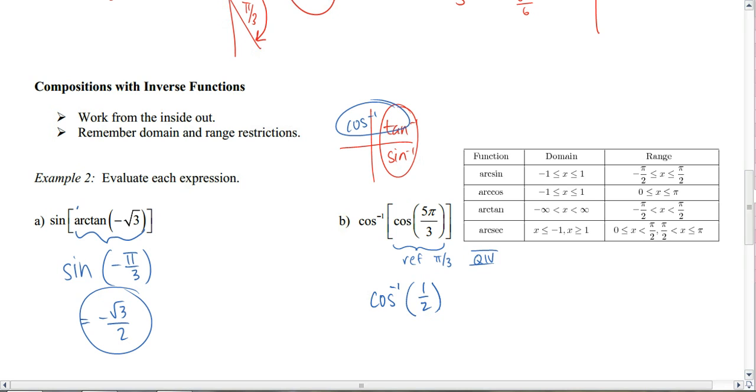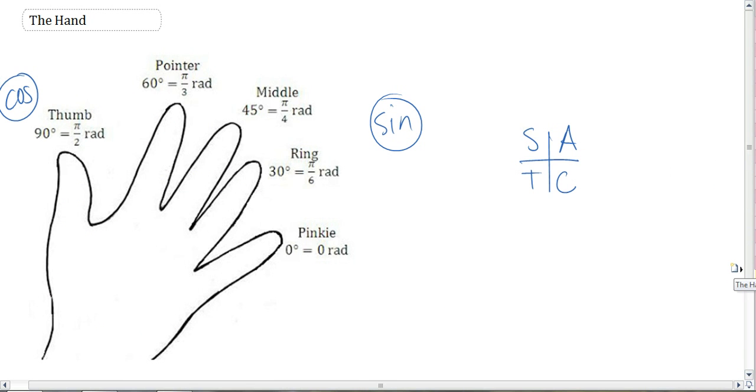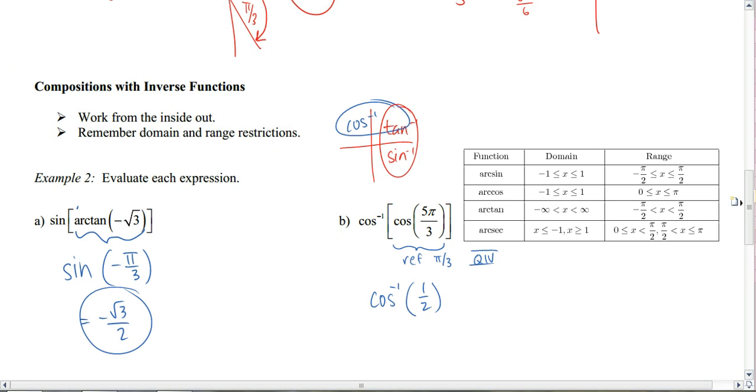It's obviously not quadrant 2 because it's not negative. So therefore, I'm only looking in quadrant 1. Who has a cosine of 1/2? Back to my hand, cosine of the top fingers. I'm going to fold this one down. There's my 1/2. And I know that the answer is pi over 3. That is the finger I pulled down. So finally I got pi over 3.